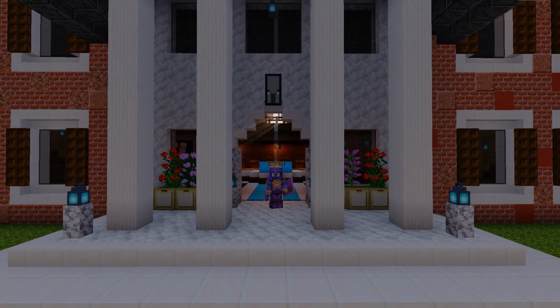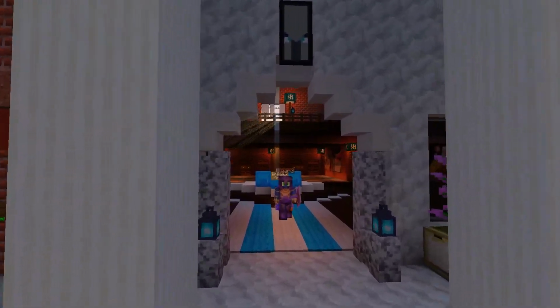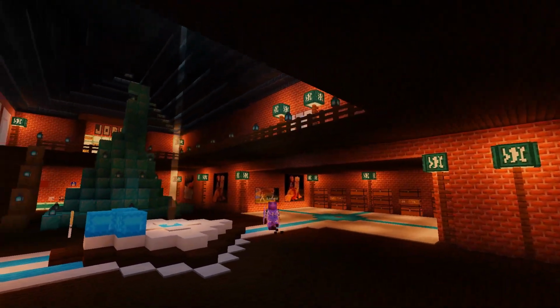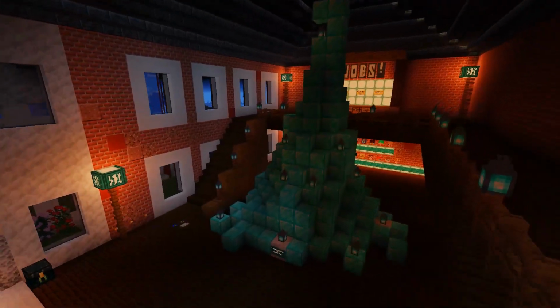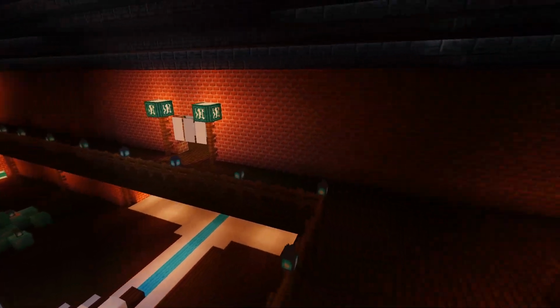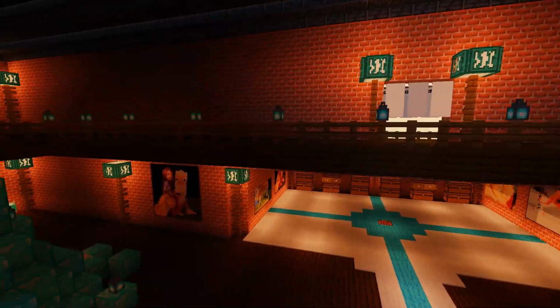We're starting off here, we have our town hall that we all helped to build. Let's have a look. Inside we have our starter area, our beacon to show everyone where we are, our diamond pile for all the shops, a little town map just there.